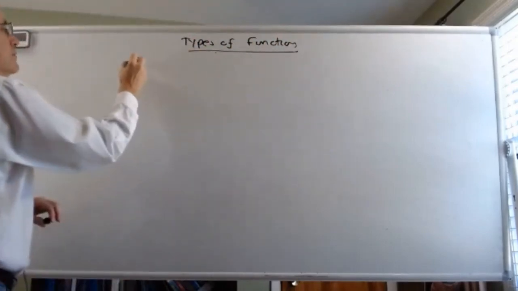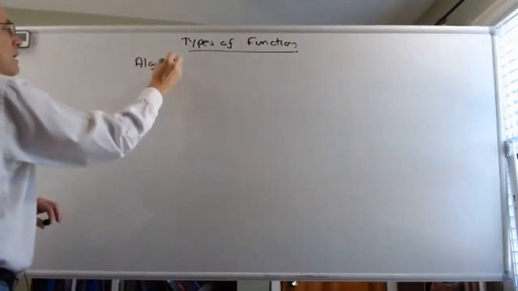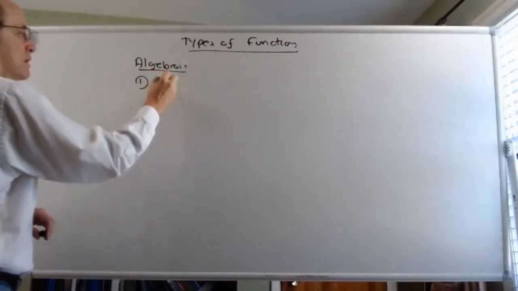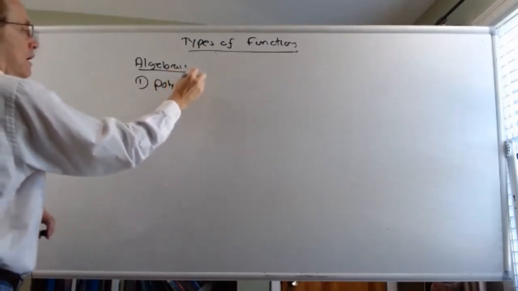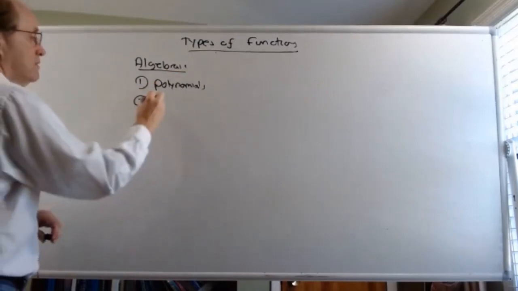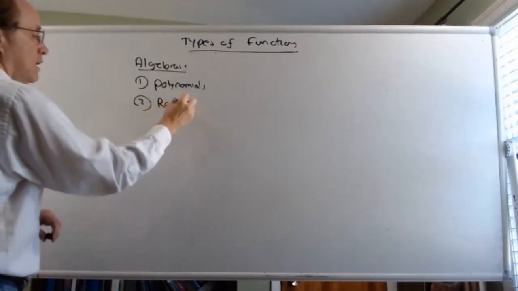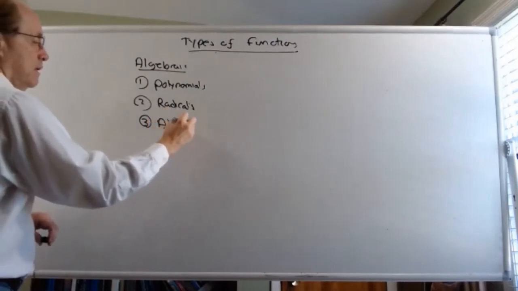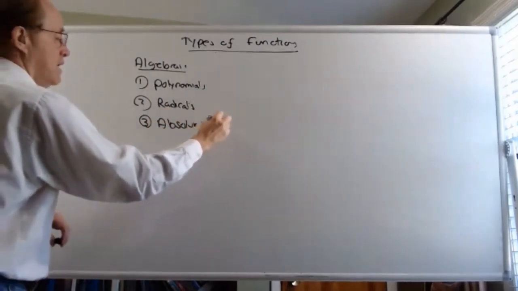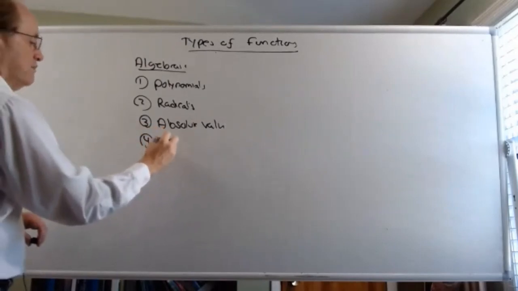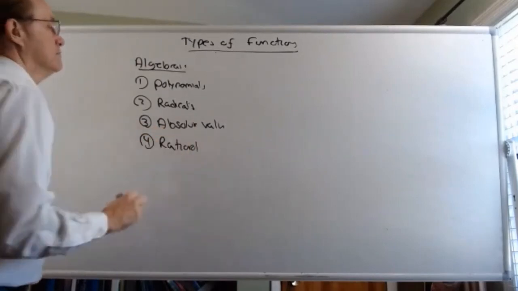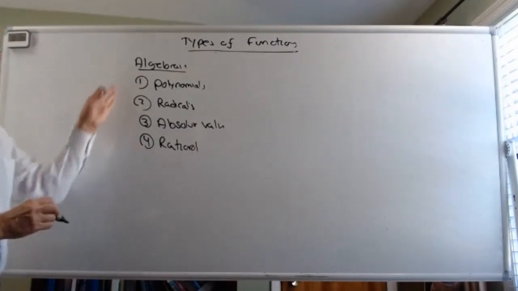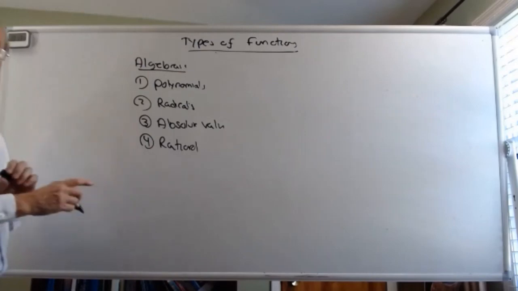The first class of functions are the algebraic. And what do we introduce? Well, we introduce polynomials. We introduce radicals. We also have a little bit about absolute value function, as well as our rational functions. So those are the four subclasses of functions we're going to be working with in this course.